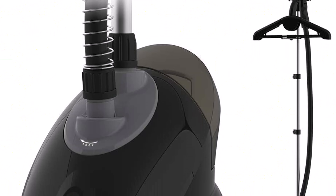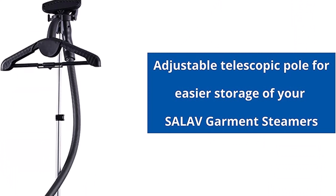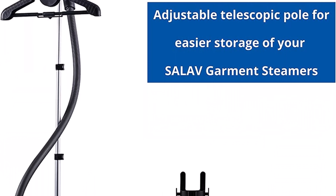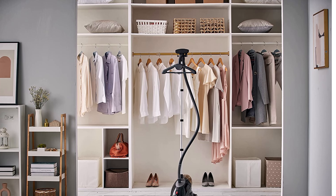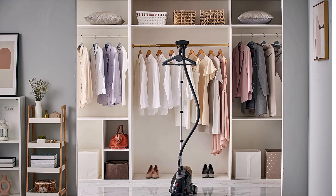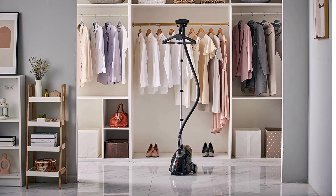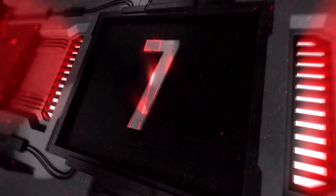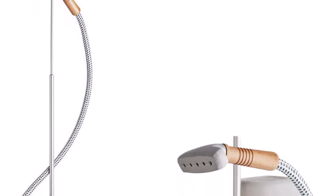Number 8: SALAV Performance Series Upright Garment Steamer with roll wheels for easy movement. Safely smooth clothes, drapes, upholstery, and more with steam reaching over 200 degrees Fahrenheit (93 degrees Celsius). 1500 watts of powerful, steady steam softens and straightens wrinkles on fabrics. The removable 1.8-liter water tank provides over 60 minutes of continuous steam.